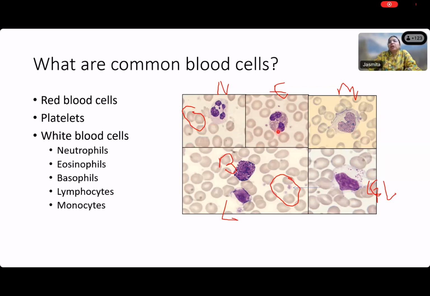With respect to neutrophil, eosinophil, and basophil, all three are granular cells, but the kind of granules they have are very different from each other. Neutrophils have primary as well as secondary granules, but they don't have a thick core; they are fine granules. In an eosinophil, the granules are much thicker, and I'll show you cases of eosinophilia in the upcoming slides.